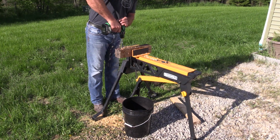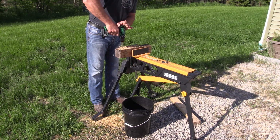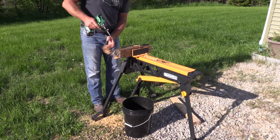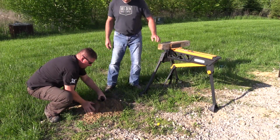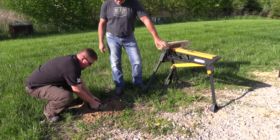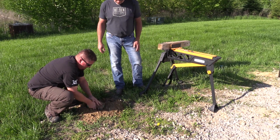Again, I mean, there's a lot of water coming out of these. Drill going in, 1-inch spade bit, absolutely no issues. So I know the battery's in there, you shouldn't get it in. That water was already filthy from us washing our hands in it. These tools are covered in water.